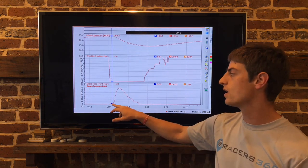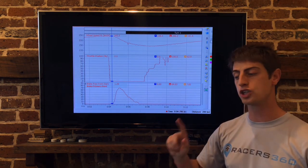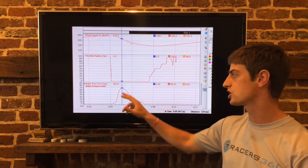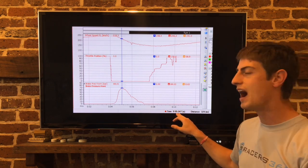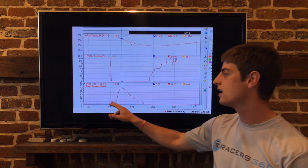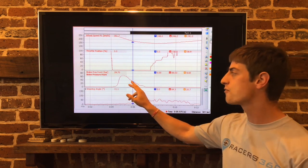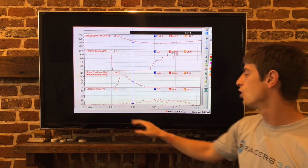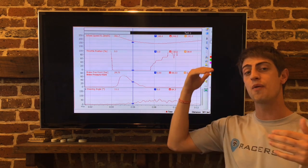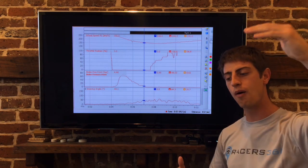Here, the blue line is where we are. We're at zero pressure at 4.3 seconds. Now at peak pressure, you're going to see we have 69 bar, which is a thousand pounds of brake pressure. Now we're at five seconds. So in 0.7 seconds — seven tenths of a second — I've gone from zero to a thousand pounds of pressure. Now at half pressure, at 29 bar, we're at 5.9 seconds. So now in 0.9 seconds, we've gone from a thousand pounds to about 500 pounds. So in the same amount of time it goes from zero to full brake, we're at half brake.